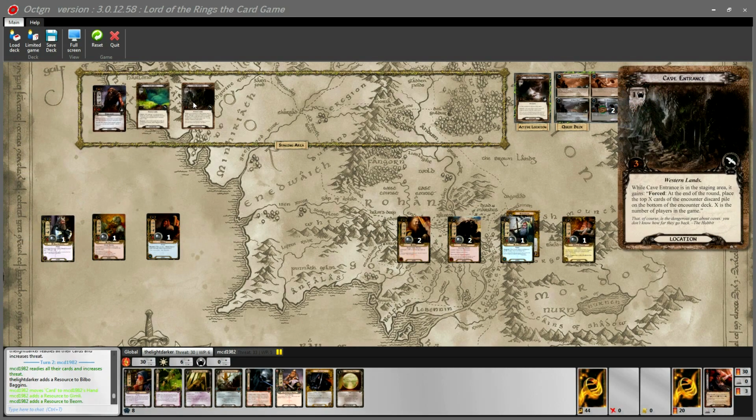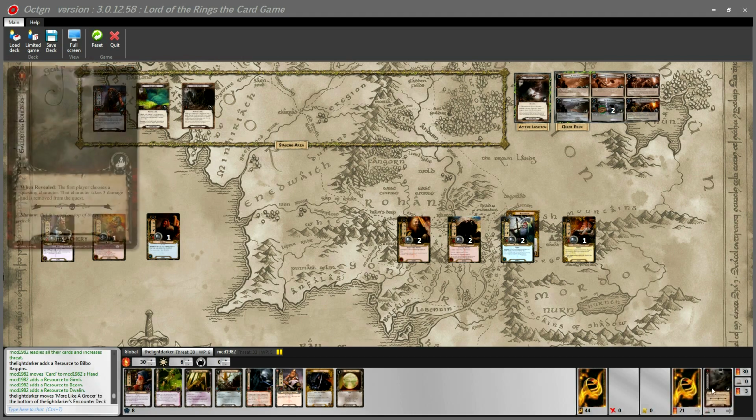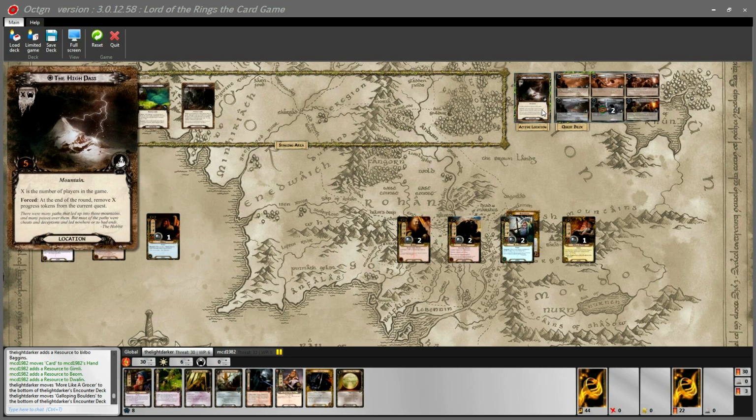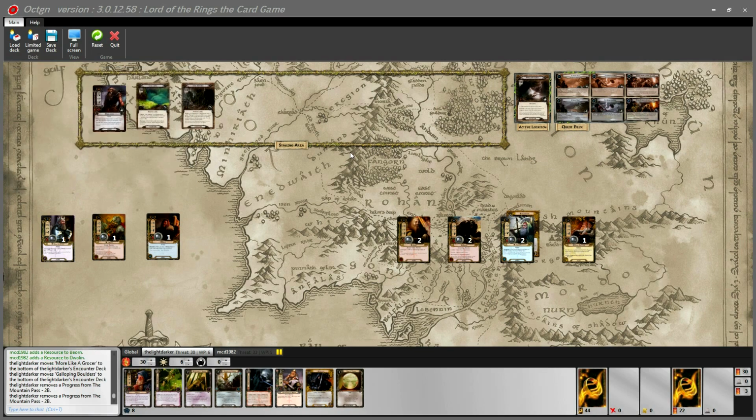At the end of the round, 2 different things happen. So we've got to place the top 2 cards of the encounter discard pile on the bottom of the encounter deck, which is our More Like a Grocer and our Galloping Boulders. And then we've also got to strip 2 progress tokens from our current quest. So let's get rid of those 2. So, a little bit worse off than back to square one. But let's do our resources, let's draw our card. I ended up getting something useless.